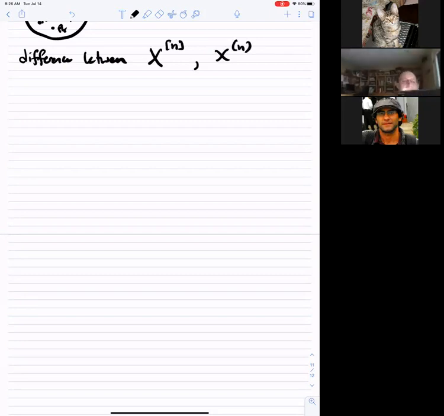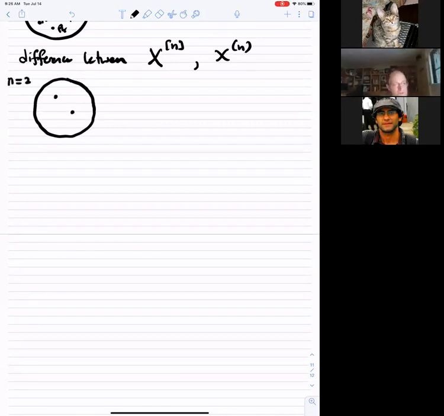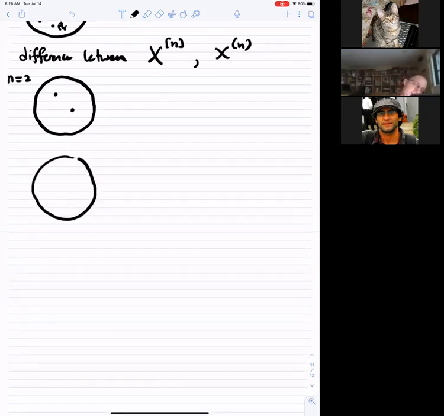So suppose that I have 2 points, right? If you have 2 distinct points, let's just try that first. If I have 2 distinct points, then there is no difference between the symmetric product and the Hilbert scheme. With the 2 points you can determine this ideal. But you see now what happens if the 2 points collide? If the 2 points collide in the symmetric product, maybe let me just draw it like this, there's no confusion. You just call it 2 times the point, right? But in the Hilbert scheme, there is more structure, right?